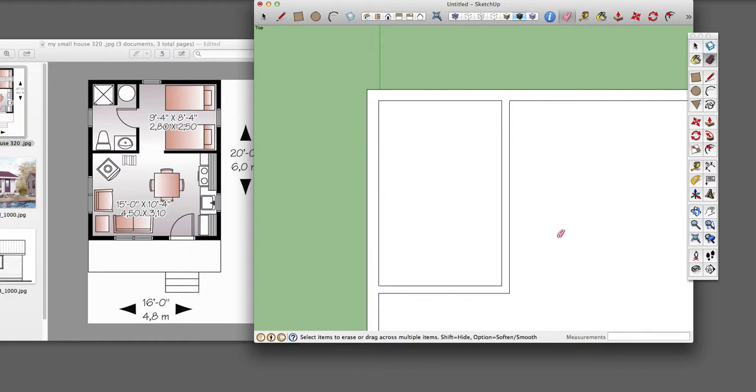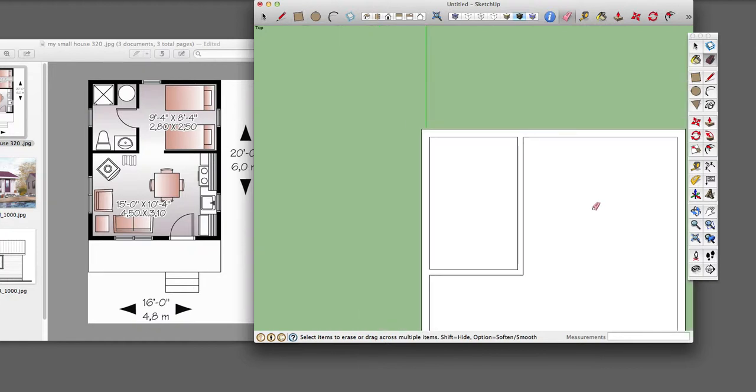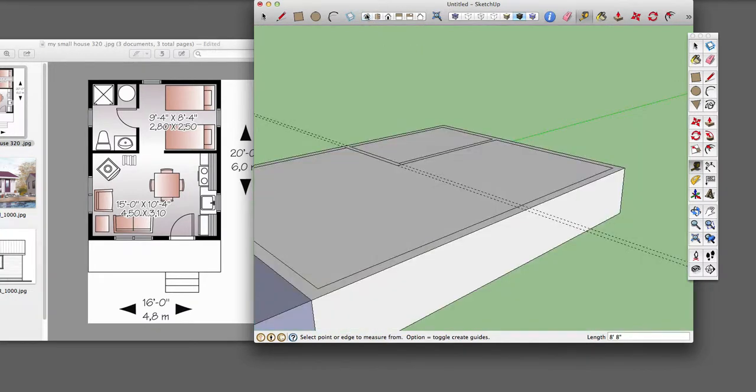And while I'm at it, since I erased the guidelines, and I shouldn't have because I'm going to need them back to draw that wall, I'm just going to put these back in and leave them in my model because I'll use them later.